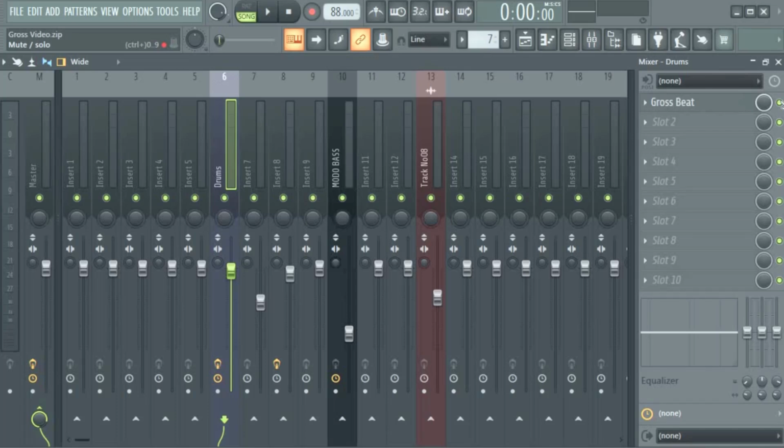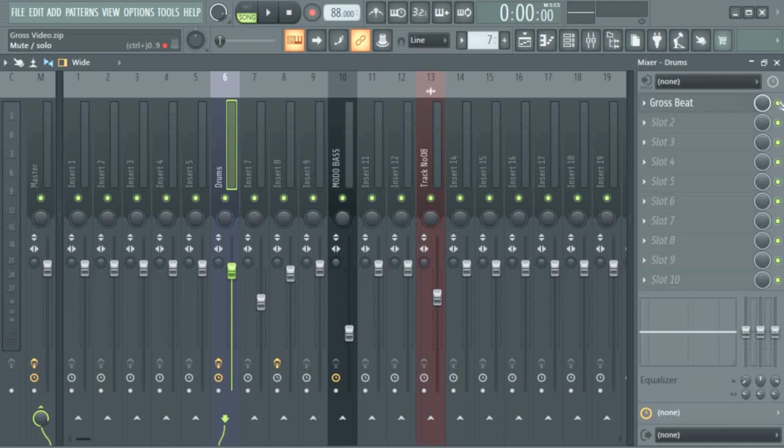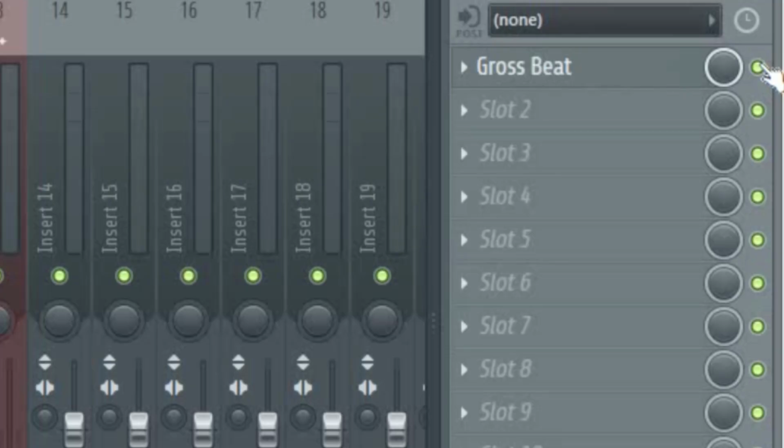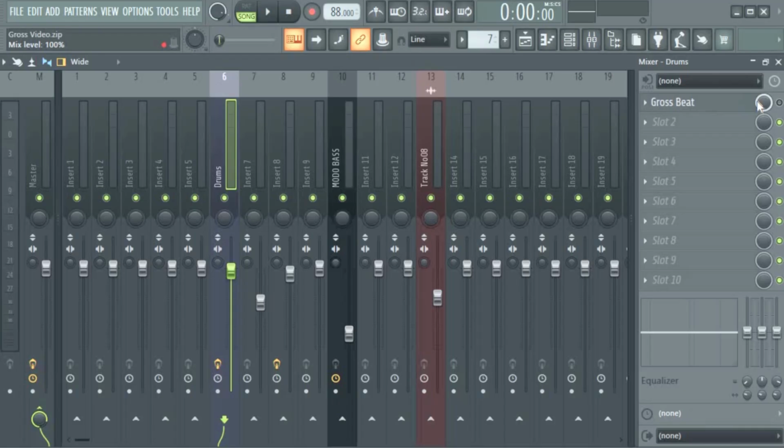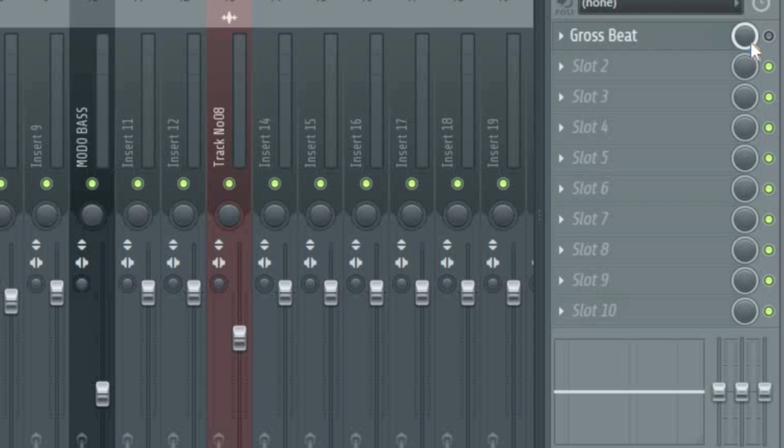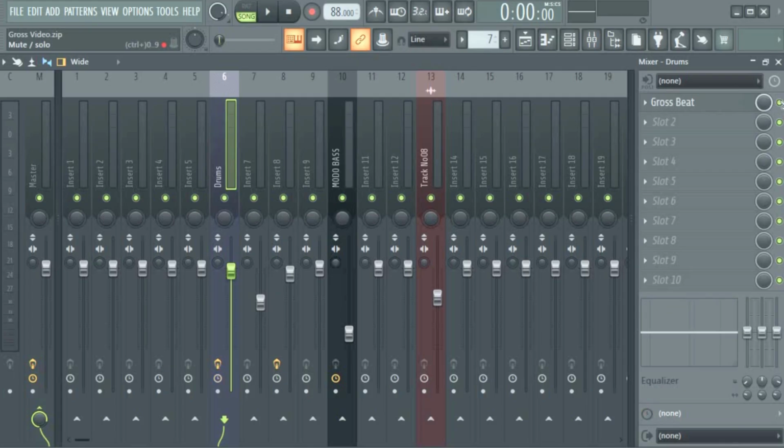But when I switch it on and off, I hear a click sound when I was working on the track. Let me just try it here. Okay, I'm not hearing any click sound, but what I did, I automated this volume knob here. Let me automate it on and off. Let's hear it first. Create automation clip.